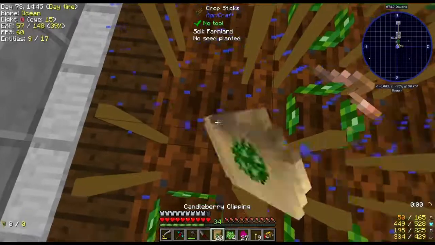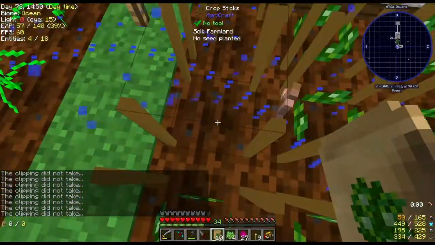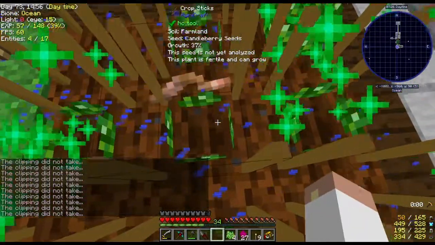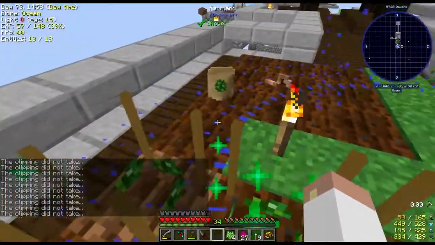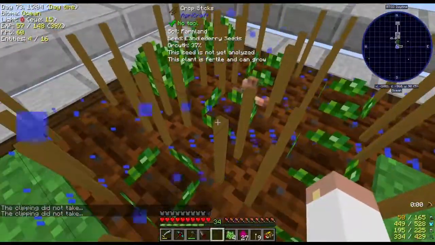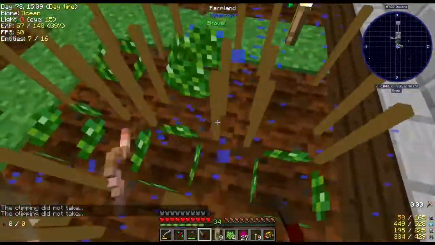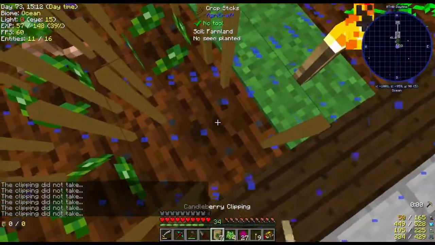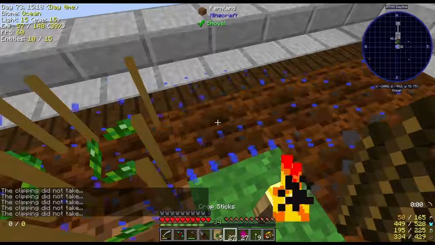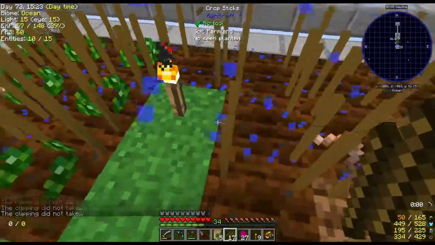Make sure we get enough. Okay, you're good. And you used all of them. Okay. And, yeah, I think we should just, oh, I got some more over here. Of course, not enough. Okay. So, we're going to get these candleberries. It's going to happen right now. There we go. And I got a couple more sticks I can use. Kind of just spread the wealth and make this happen as fast as possible.